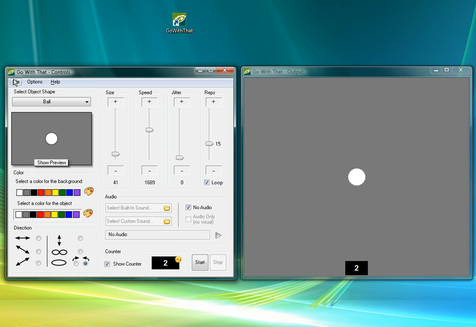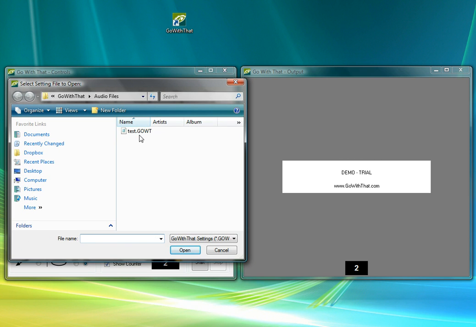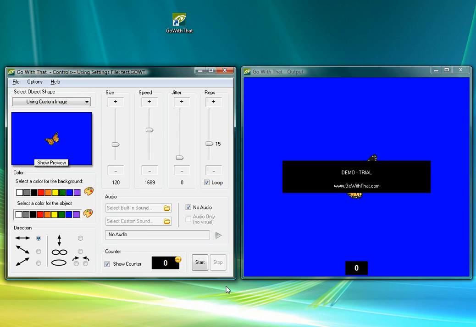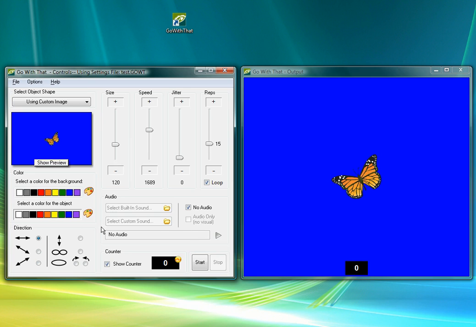You want to reload your settings, simply click on Open Settings, bring back up the settings that you've saved previously, and there you are. So a very simple, very fast way to set up the program and get it started.